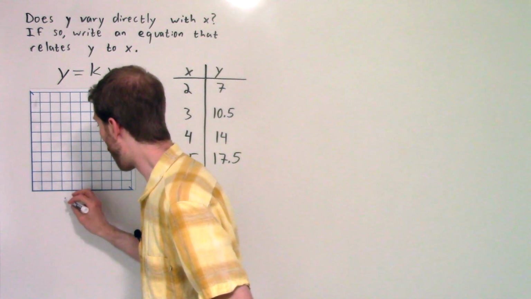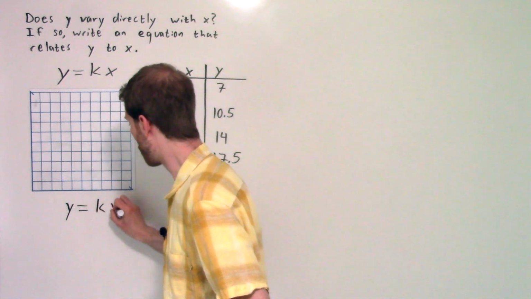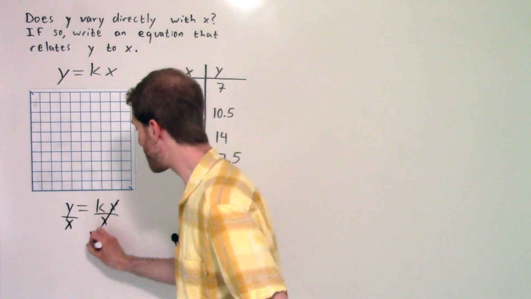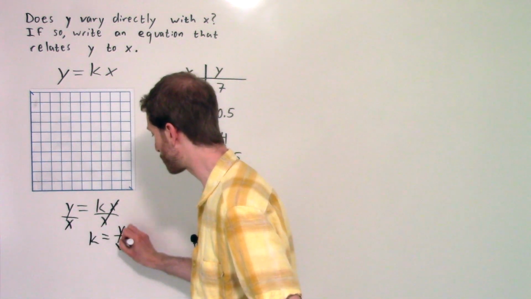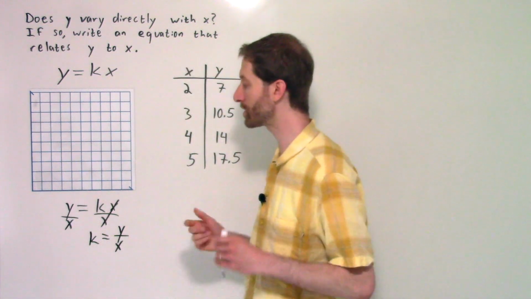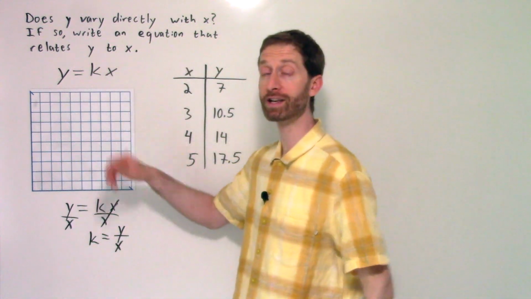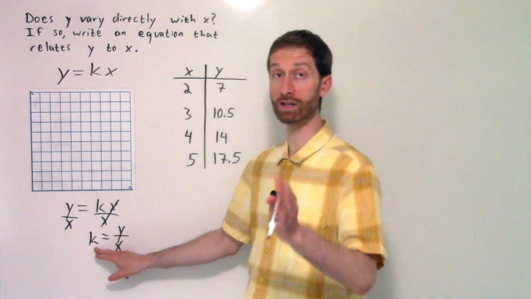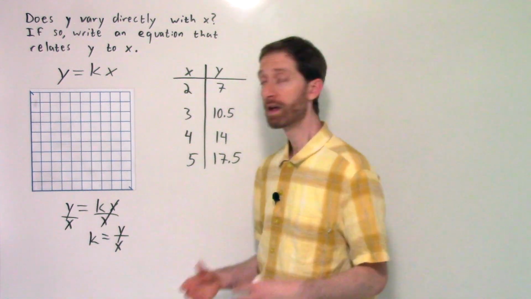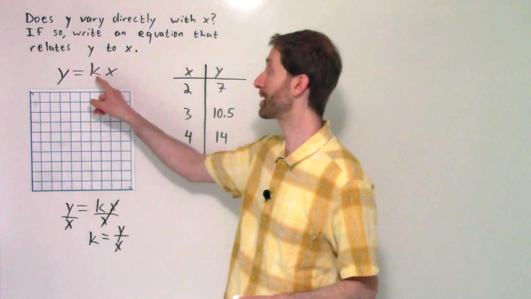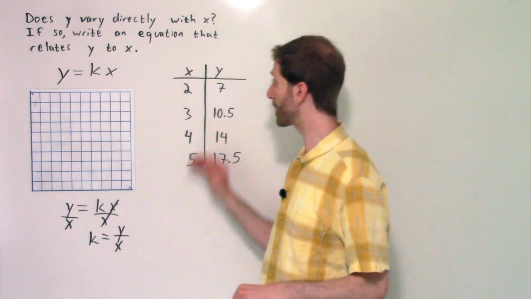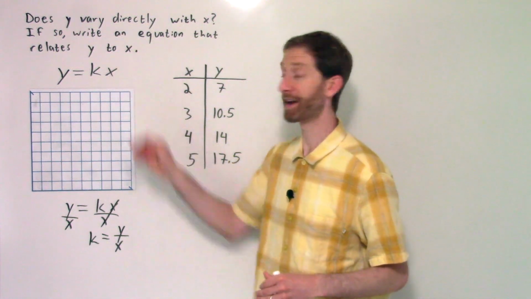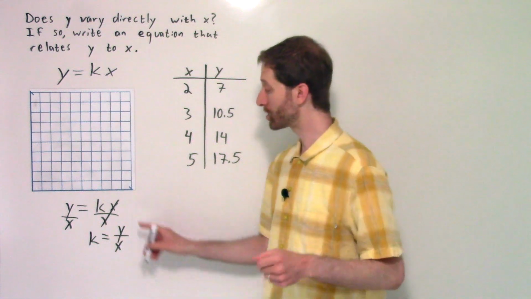So if we have y equals k times x, and we divide both sides by x, we end up with k is equal to y over x. So that's really the question. The question isn't so much, can I get that equation? A better way, in my opinion, of asking it is, can I get a constant of variation that is constant, the same? And if we can, then we have direct variation, because then we have that same number every single time. So you're basically taking the y value and dividing it by each x value and seeing, do you get the same number? And that's from that idea. Isn't that cool?